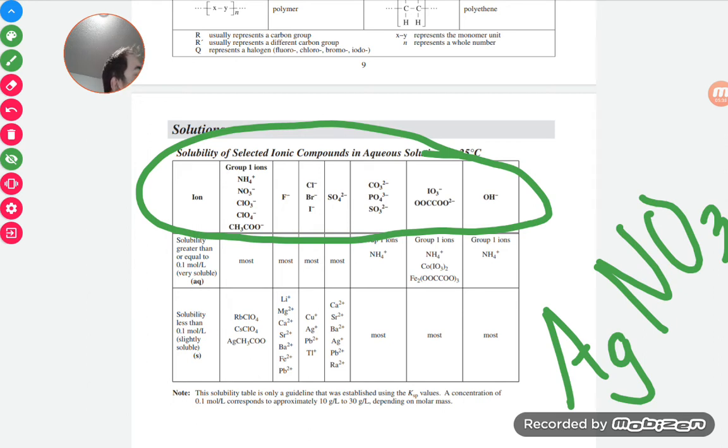To look up the state of a pure substance, solid, liquid, or gas, you use the normal periodic table and look at the color coding, whether it's gray, white, or black. That's the same way we've already practiced, so I'm not going to talk about that right now.